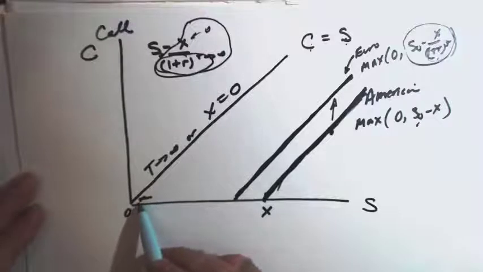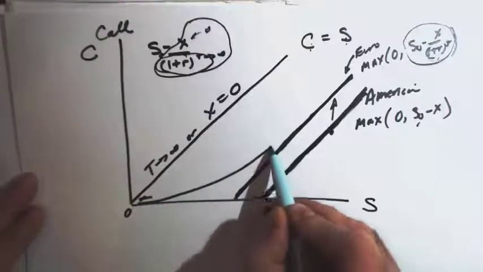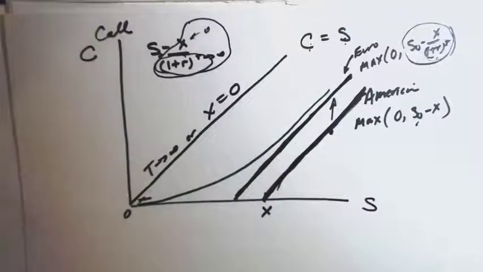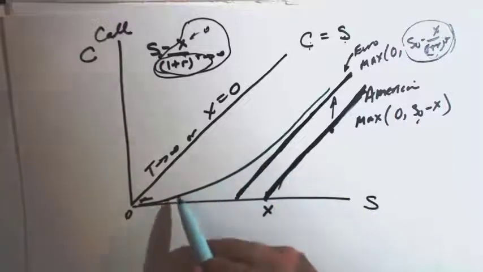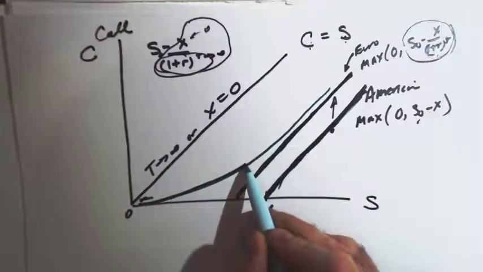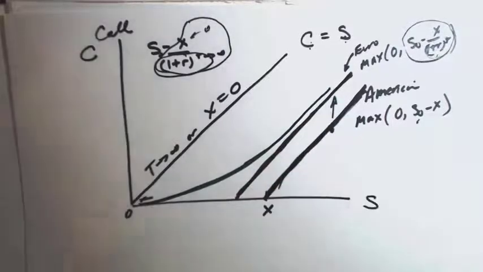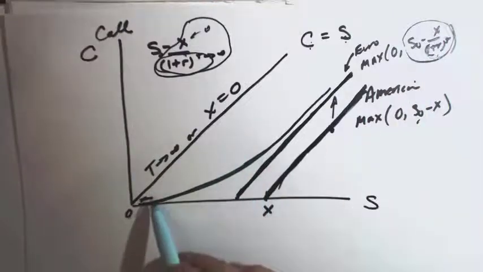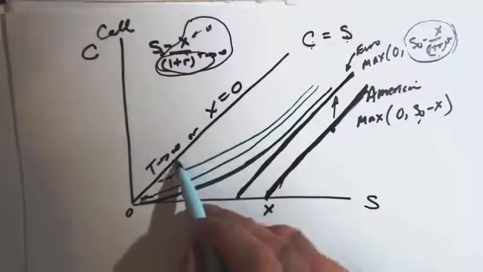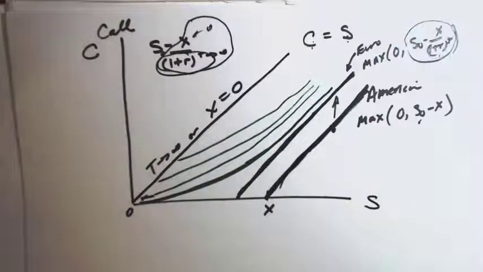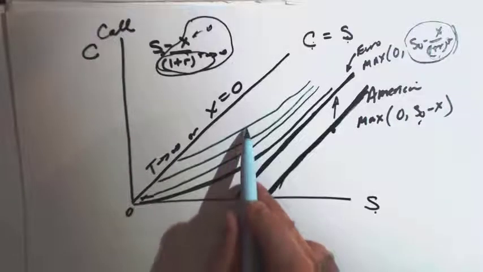Option value, they kind of look like this. The actual option value, while it can theoretically be anywhere in this space I just showed you, tends to look like this relationship here. And the longer the maturity T, the more the option's worth. It's worth more as T goes up, because I'm keeping X fixed. I'm keeping the stock price fixed, except for the change here. As time goes up, the option's worth more money.